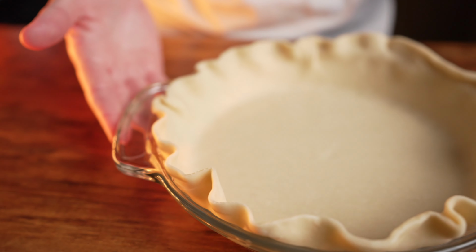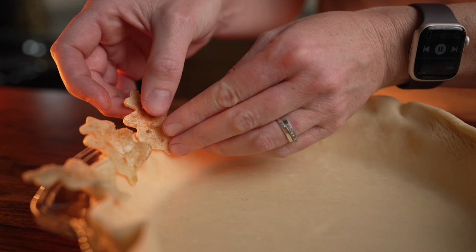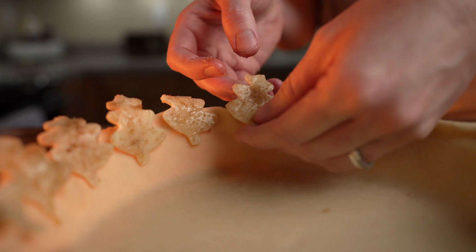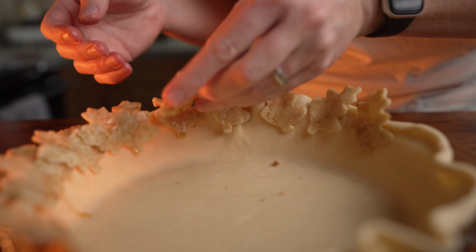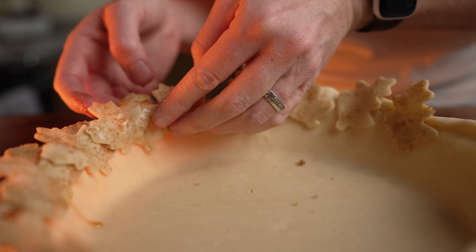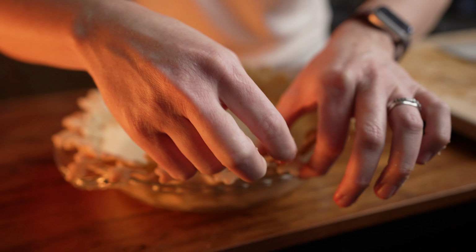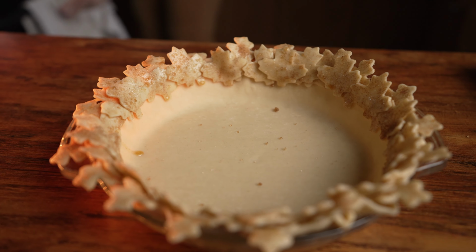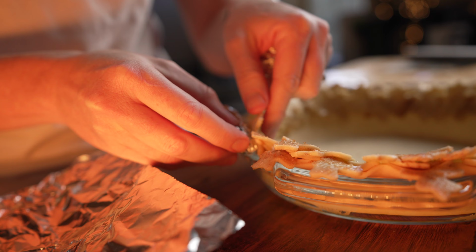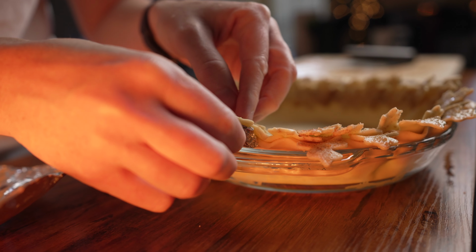Bring your pie back in, then start layering the leaves along the edges of the pie. The ends will droop, but we'll fix that in a second. Continue until all 3 dozen leaves are layered onto the edge of the pie. Get some aluminum foil and shape some small pieces to prop up the edges of the leaves, then place into the freezer.